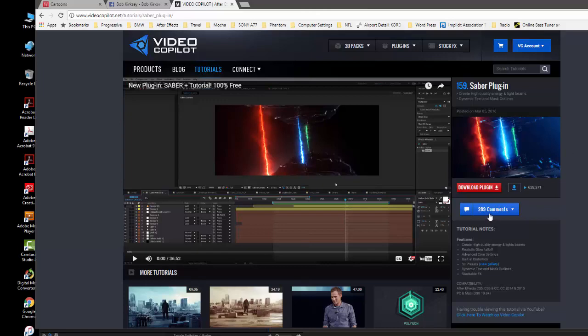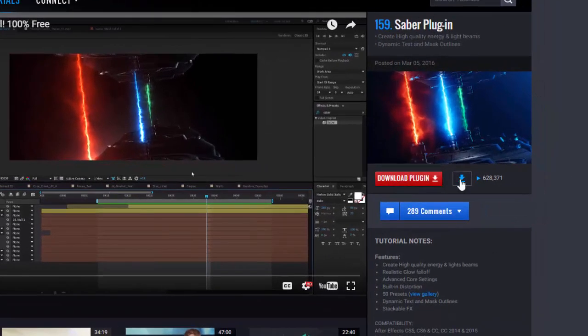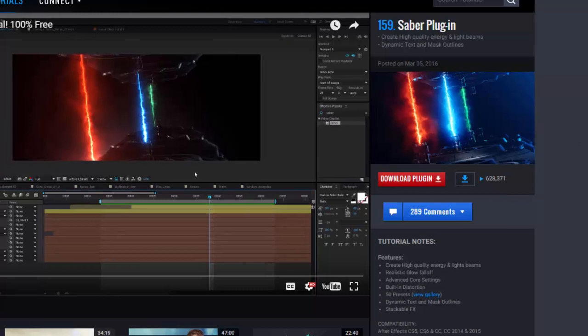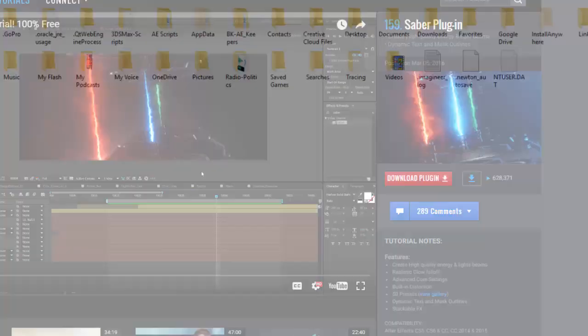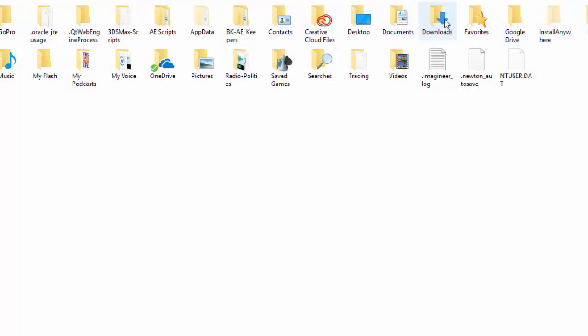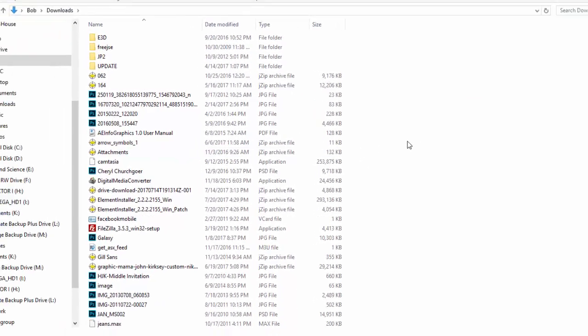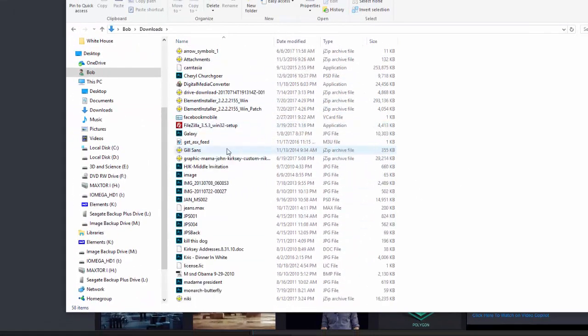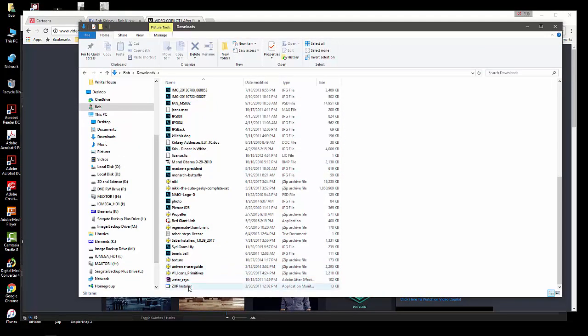Anyway, jump over to this side and click on the download plugin button, and it'll automatically do the download right to your machine. There's no cost, as I mentioned, associated with it. When you do that, I'm going to see if I can find it, because I think I did it yesterday just to make sure it was still there and worked. I'm just going to look inside this folder and it should be down here. Yeah, let's see. I might have actually deleted it. Anyway, when it comes up, that might be it.